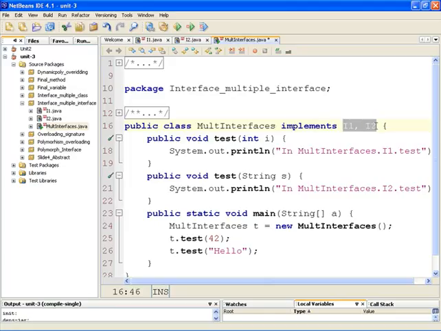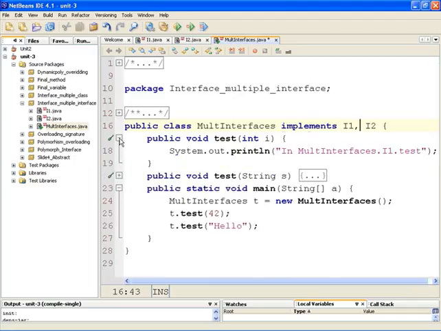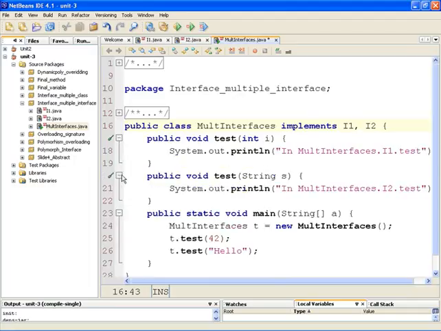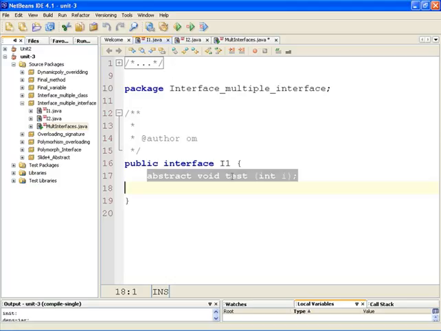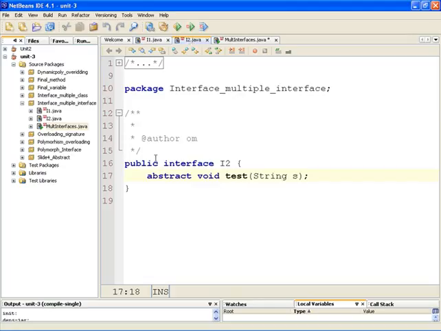Multiple interfaces are implemented or separated by a comma. Here are the definitions for the interfaces. Test with an integer argument comes from the I1 interface, and test with a string argument comes from the I2 interface.